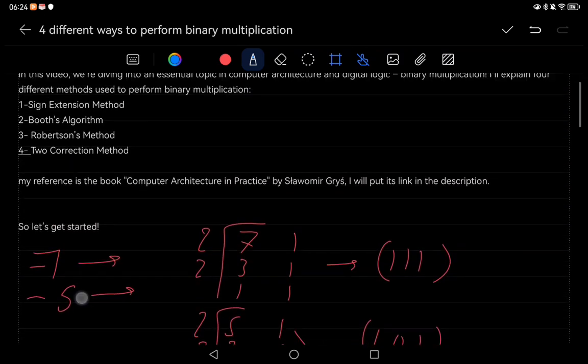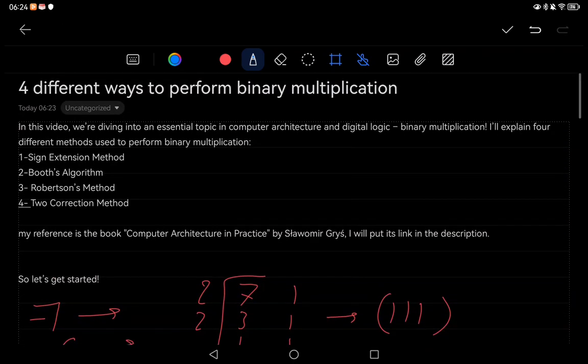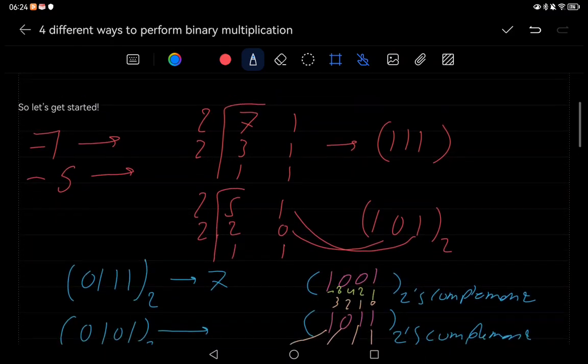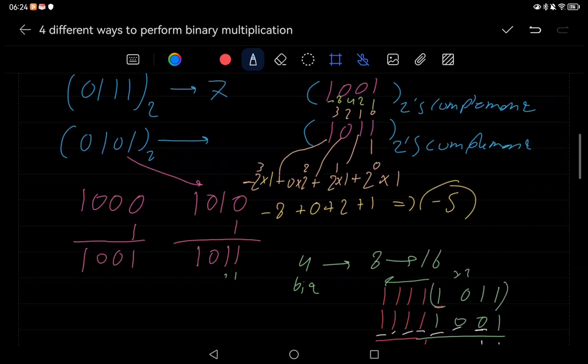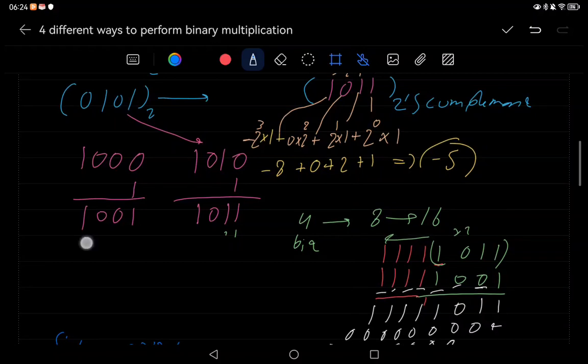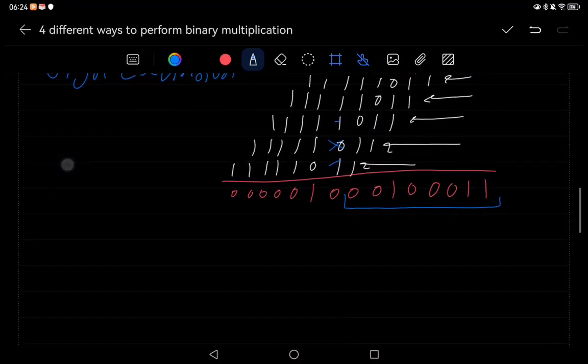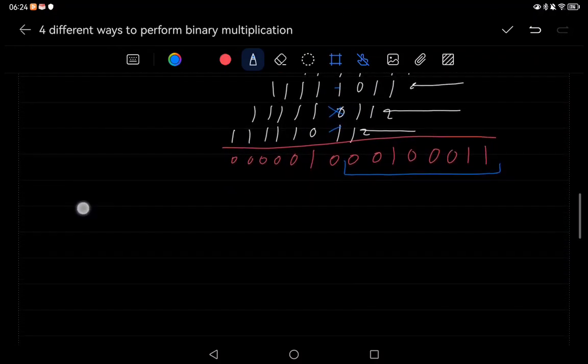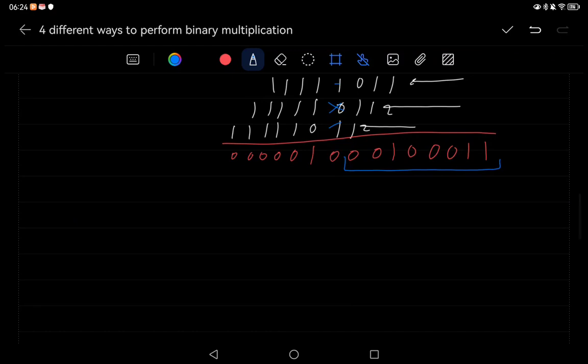And now we will move to our next method, which is Booth's algorithm. And this one reduces the number of additions and subtractions when there are consecutive ones or zeros. So let's continue with our numbers, which are -7 and -5.